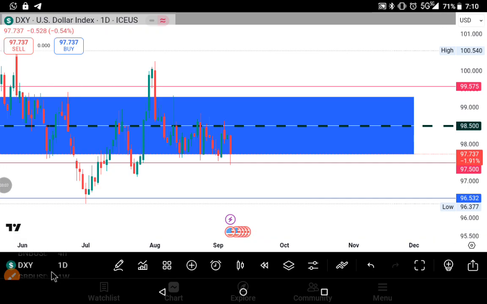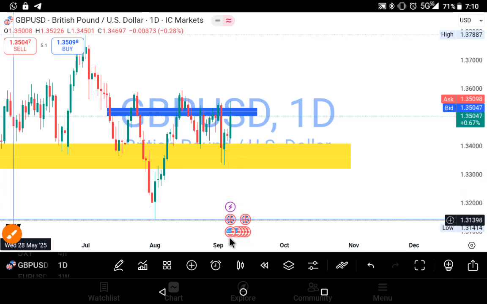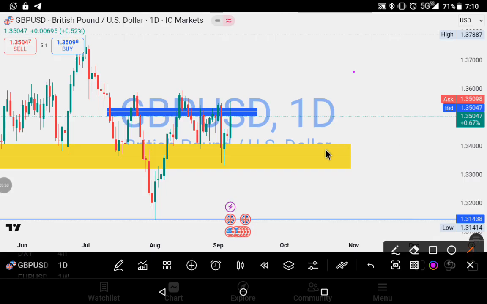Then let's go to our cable. So on cable, I will be watching as long as the market price stays above 1.34000. This is 1.34000 here. So 1.34000 falls into this yellow shaded area. And I've been trading into this blue shaded area for weeks. So the coming week, when the news comes out, I want to see 1.36000 being traded towards, or we should see this yellow shaded area encroachment taking place, and we start coming downward.